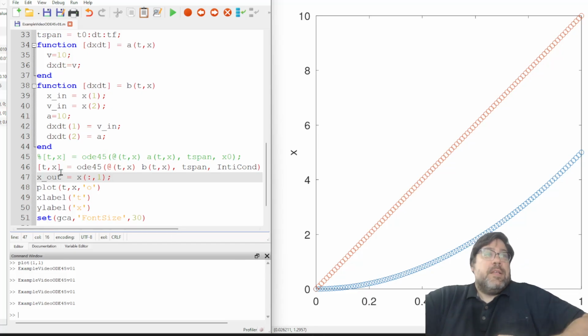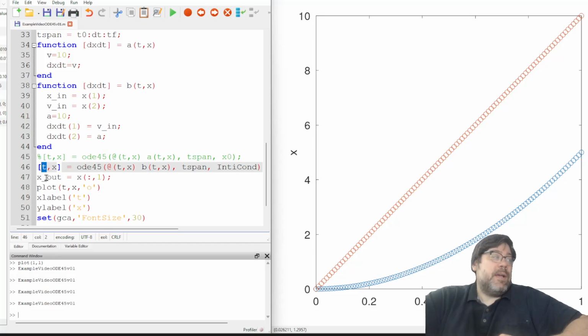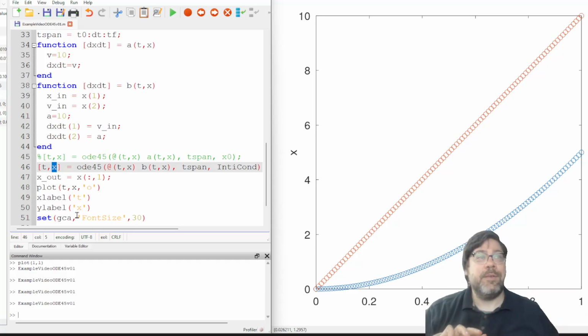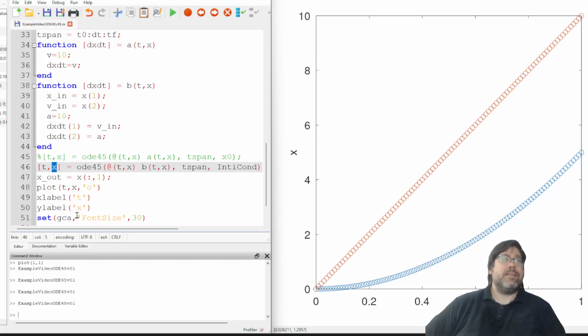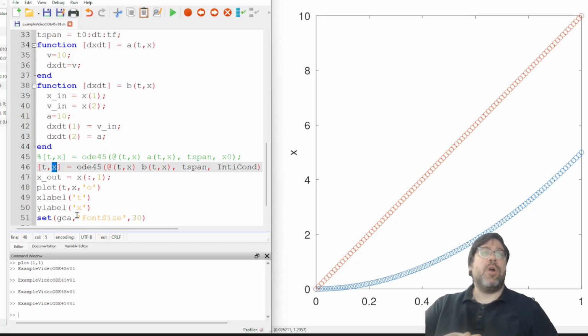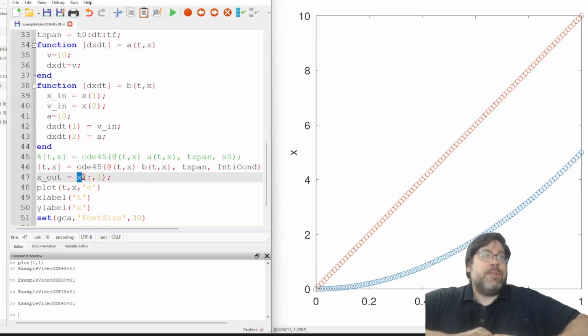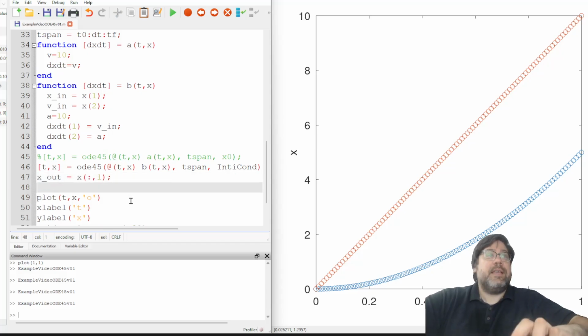All right. So it's going to output the time. The time is just a time. That's easy. But inside this x, right? Again, the computer insists on this form. So inside the x, it's going to store all the variables. Okay. And this in Matlab is just saying, give me the first, this one means the first part, and this means everything. So give me all the x values, and I'm going to store that as x out. And the second one is the second derivative, and that's v out.